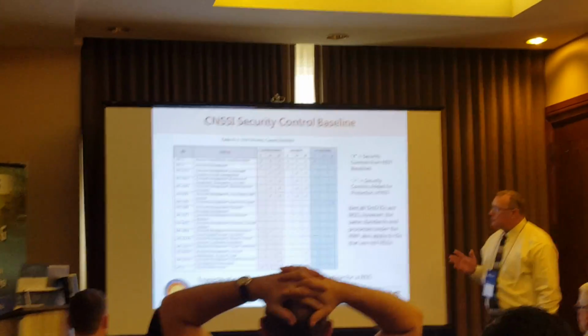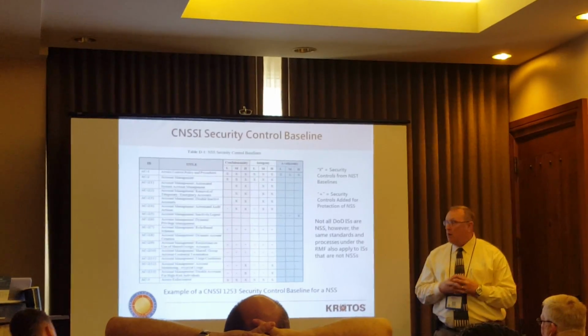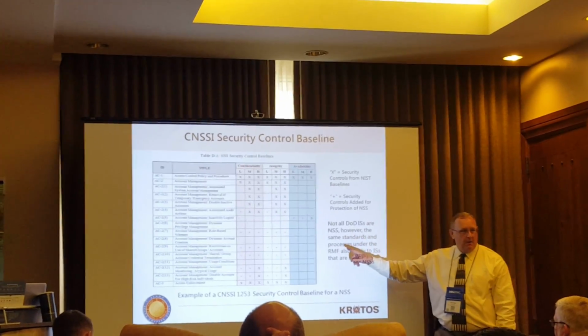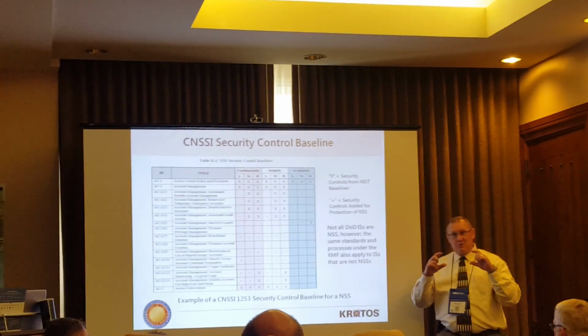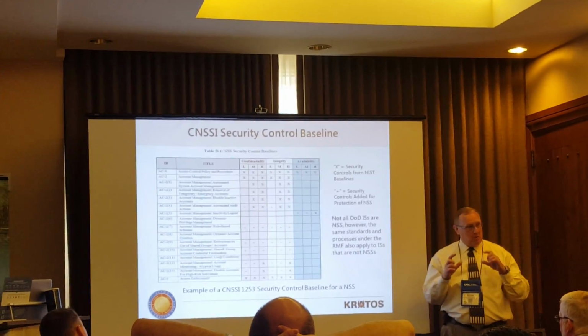So if you start looking through this document, you'll find you have a whole lot of pluses that can be tailored out. But EMAS won't tell you that. The only way you'll know that is to come here. And guess what your verbiage is going to be? In accordance with CNSSI 1253, non-NSS systems, blah, blah, blah, not be evaluated.